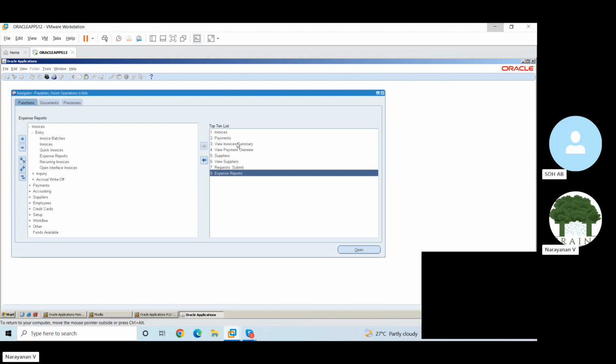Okay, fine, no issues. So tomorrow, what time will you be free? Today, due to some issues, I went out of the station, so I came late. Tomorrow is Sunday, so if you start early that will be better, maybe 11 or 12. I may travel tonight and reach tomorrow morning, then take some rest, and by 12 I will be fresh again. So we'll start by 12 tomorrow. Sure, no issues.